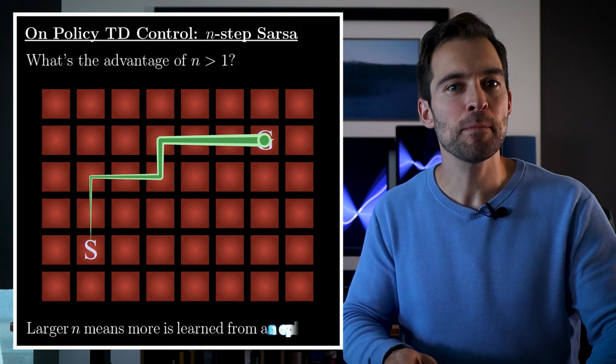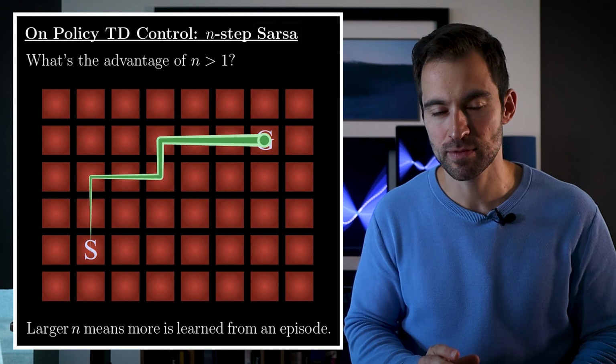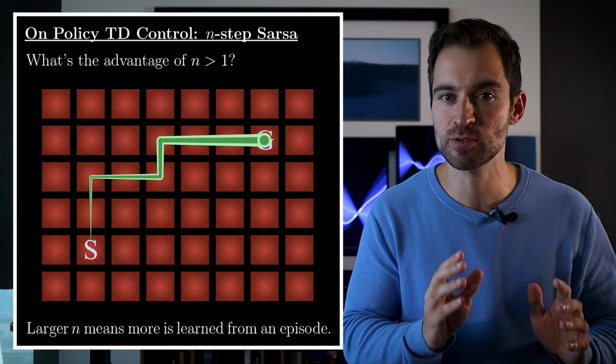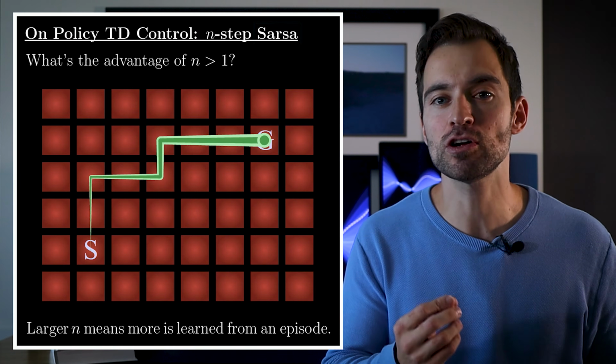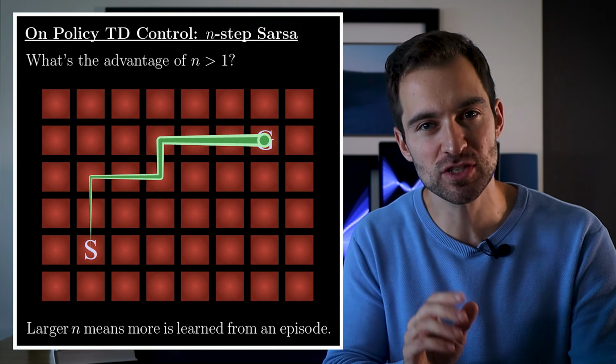A larger n means we learn more from a single episode. And that quickly changes how we search the space, and that often makes learning more efficient. But again, as we saw earlier, a larger n means noisier updates, so it's a trade-off. Okay, at this point, we're in a really convenient position to learn 2 other algorithms.